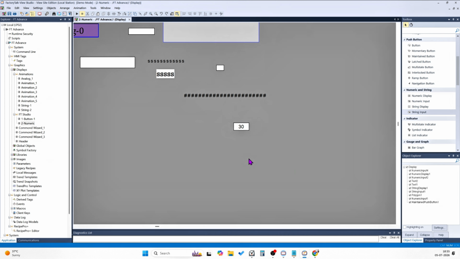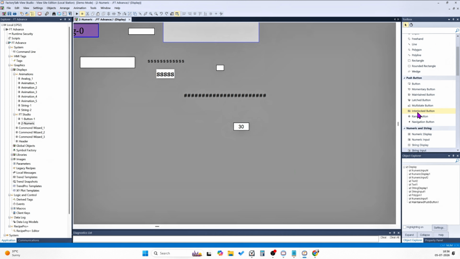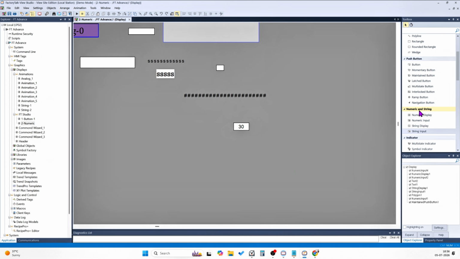Add a string input. First open your SCADA. Your SCADA means, because you are not doing this for yourself, you are doing something for a project or client, so open that SCADA for your client, whatever you are doing. From the object explorer you can see numeric and string. Numeric means number, string means text.